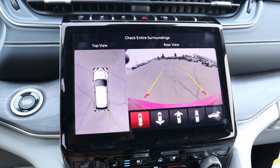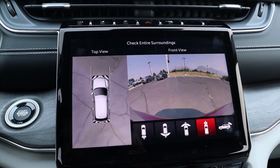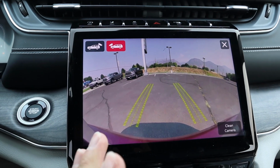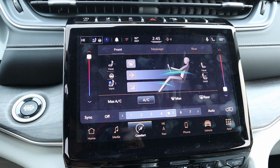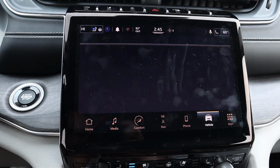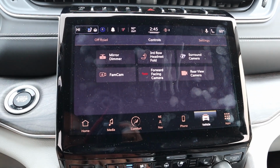First off, we'll pop it into reverse. So notice we've got the backup camera, the bird's eye view, and then we've got all those different camera views out of it, and then you can zoom in, and then also we get like a trail camera. So from a camera perspective, really good. As for the rest of the infotainment system, it's very nicely integrated into the dash. Response time on it is great. You guys can see as soon as you click something, it pulls up pretty much right away. It does take a second for things to load, but when you actually just press the buttons themselves, it's pretty good with the response.